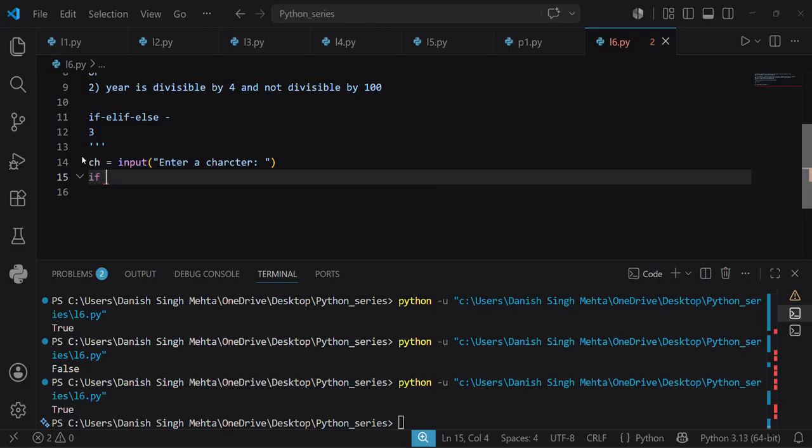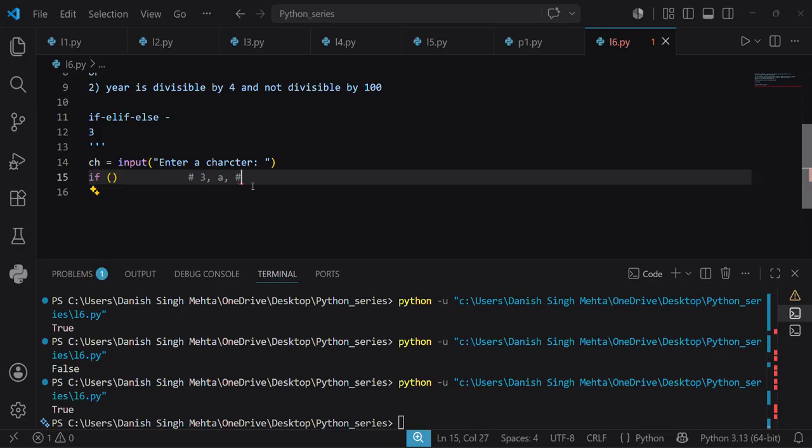Now I will write my condition, if. There can be three possibilities. I can store in the ch variable a digit like 3, or I can store a character like a, and I can also store a symbol which is not a digit or any character.